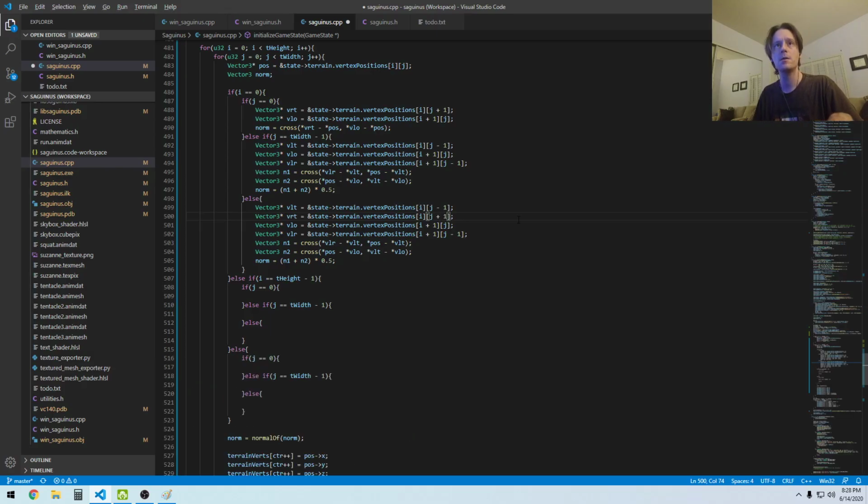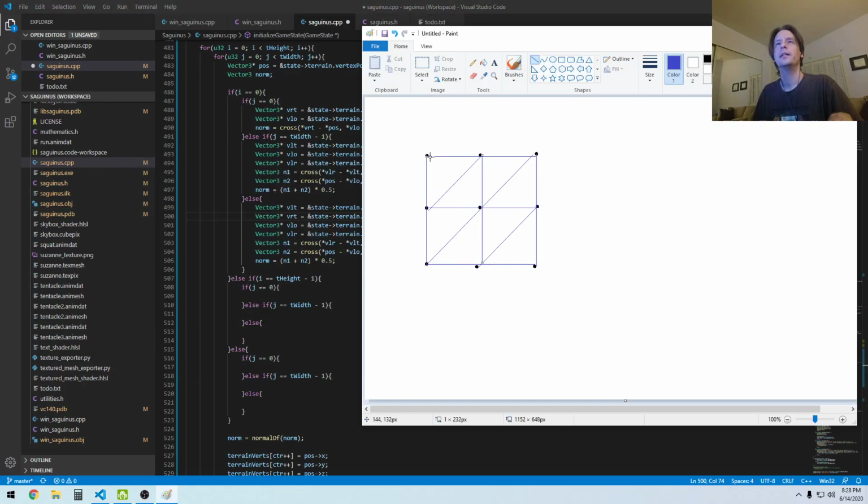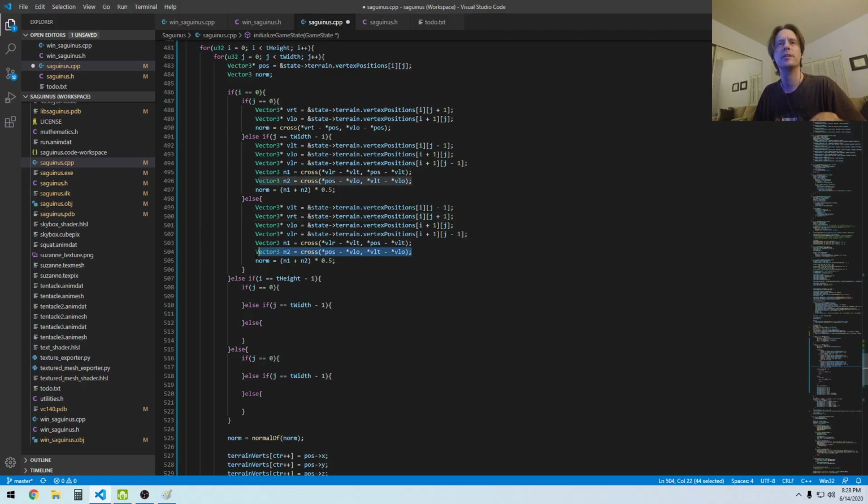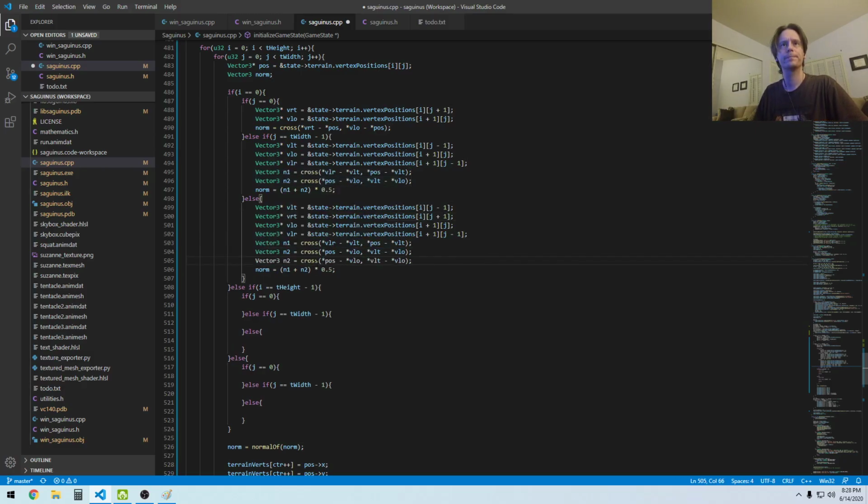So now I need to get the normal for this face and this face, and average them all together. So that's going to be another normal here, N1 plus N2 plus N3, and that's times 0.3333333, repeating, of course.